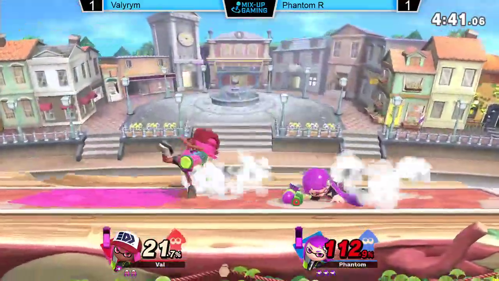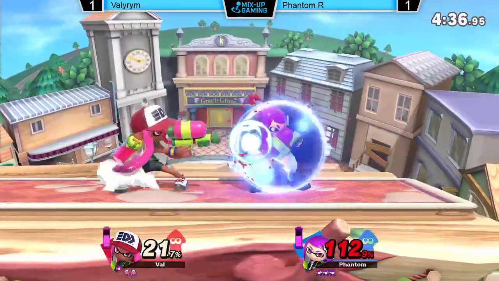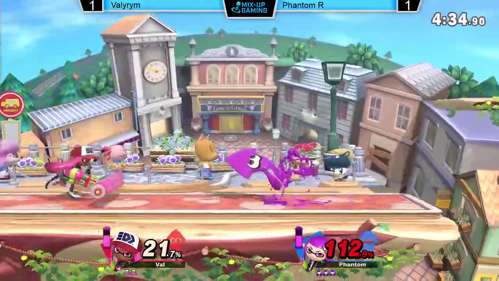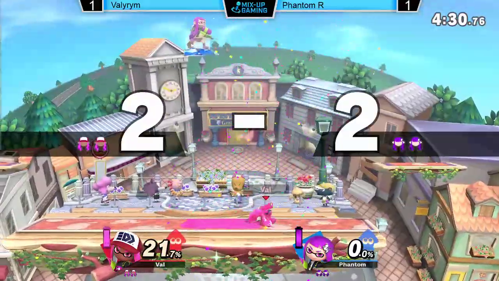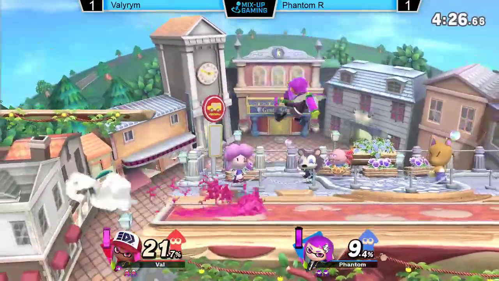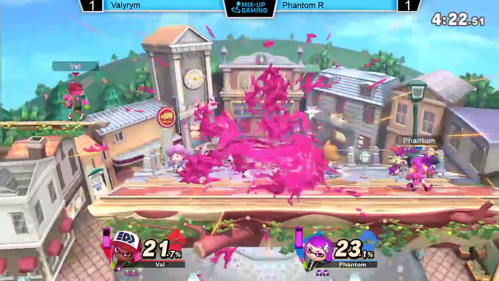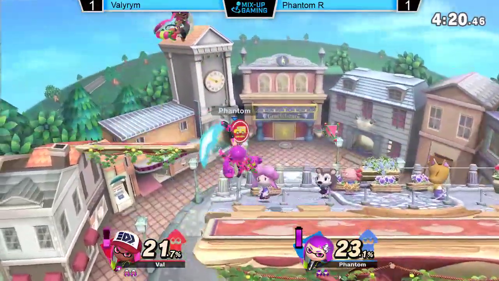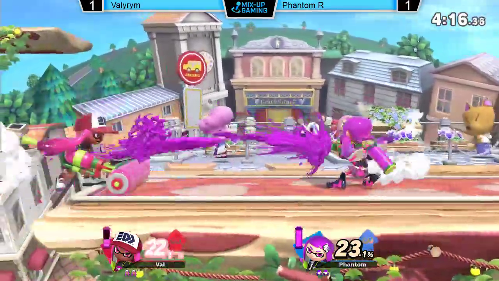Actually, I like that setup. I liked it. Jabs. Doesn't get a punish though. Trying to get the back air into whatever you want. Up smash out. Back air. They're jabbing. Valorum bringing it back pretty well here. Wasn't too far behind to begin with, to be honest. So. Yeah, well, yeah, exactly.